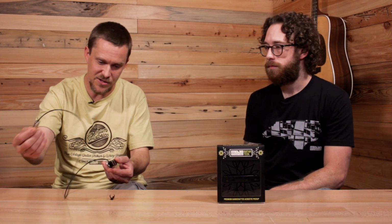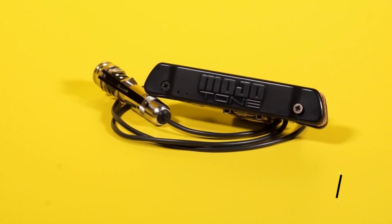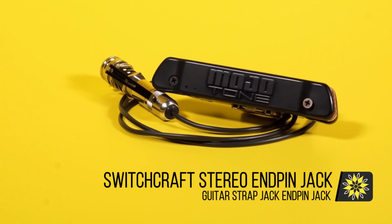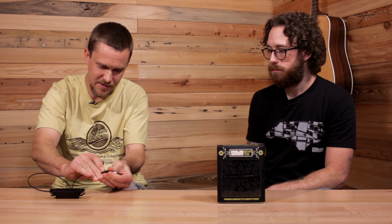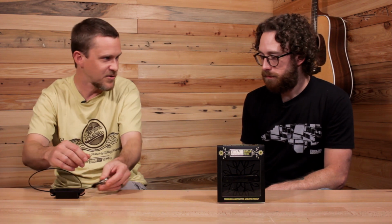You can permanently install it. It does have the Switchcraft brand end-pin jack that goes through the tail block if you want to do a permanent install. Or we do include this clip that goes around it if you want to do just a temporary install. So if you want to clip it to your belt, your strap, your pocket, anything like that, and you don't want to drill a hole in your super nice vintage guitar, then that's a perfect option for you.